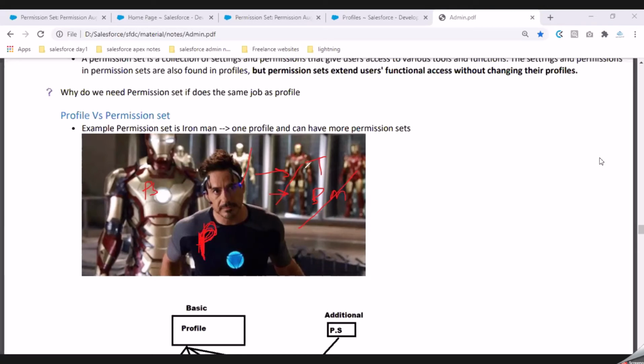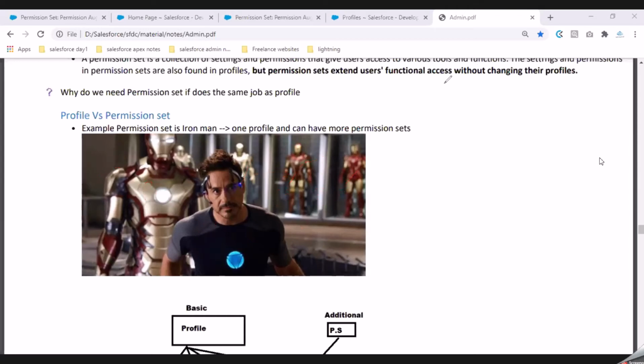If he needs a permission set where he needs to handle a big structure, where he needs, let's say, the machine power, then he'll call out a different permission set. If he needs a capability just to fly, that wants a flying machine, he'll call out a different mark, let's say Mark 43 or something of that sort. All right. So depending on his requirement, he gets that permission set added to his profile so that he or she will get that capability. All right. So this is the example I have taken to understand the profile and permission set concept.